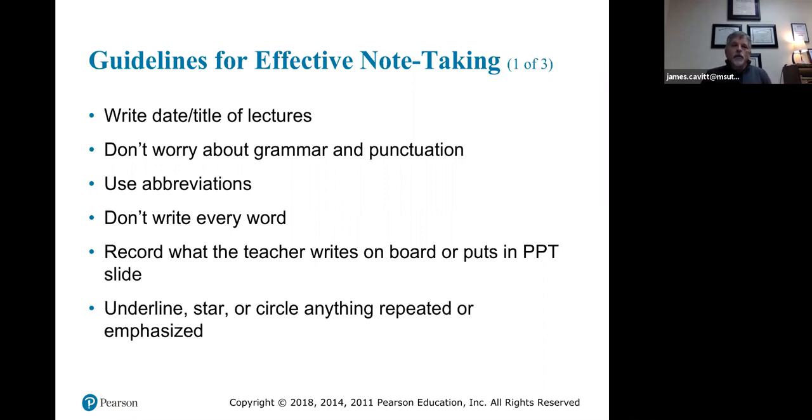The Cornell method. That's the method I was trying to think of. Cornell notes. I will share the information on the website in the content page. It's an excellent way to take notes. That might be more for secondary, but you can start teaching that strategy in elementary school. So then when they get to secondary and into college, they have that strategy to work with. We'll actually look at that on Thursday.